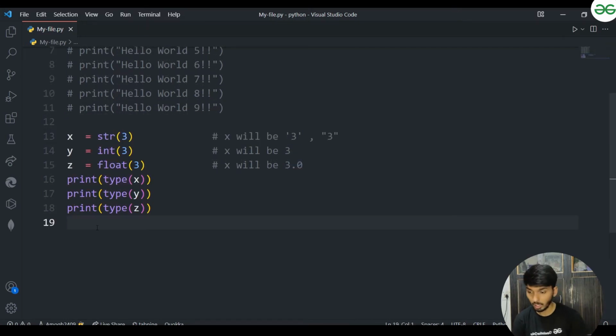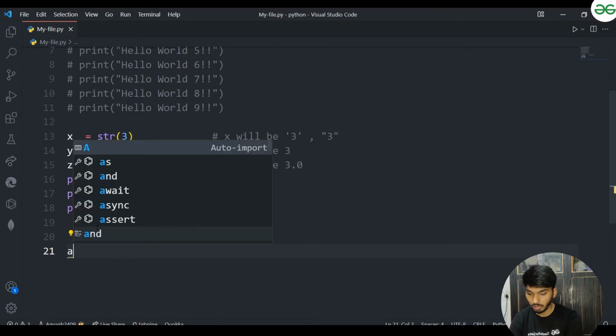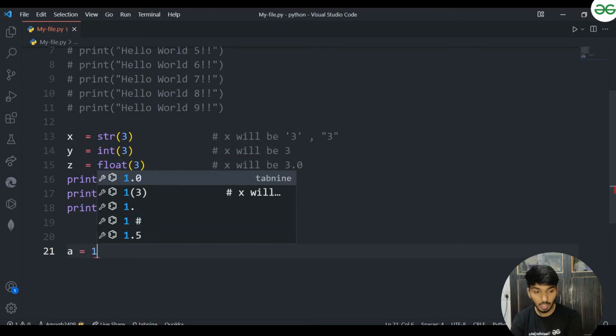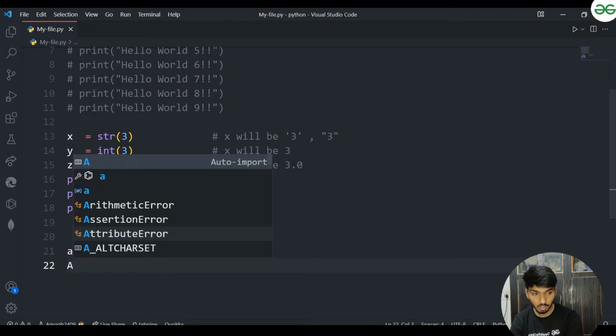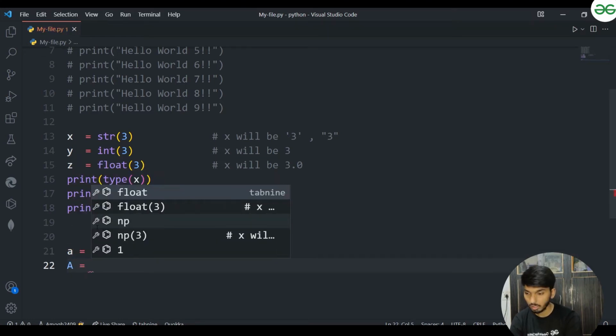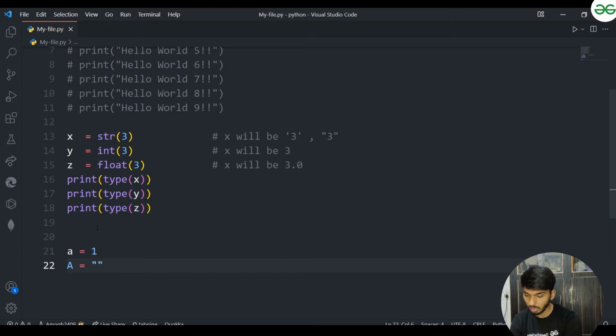Now suppose I want to declare some name. Here I gave a equals to 1, simple 1, and for capital A, suppose I say a string called Amok. I have given it my name, right?